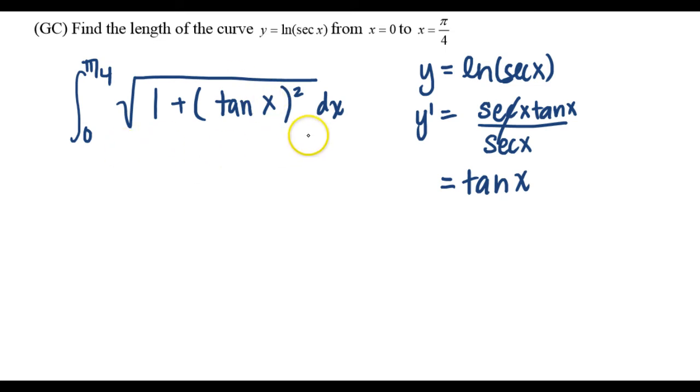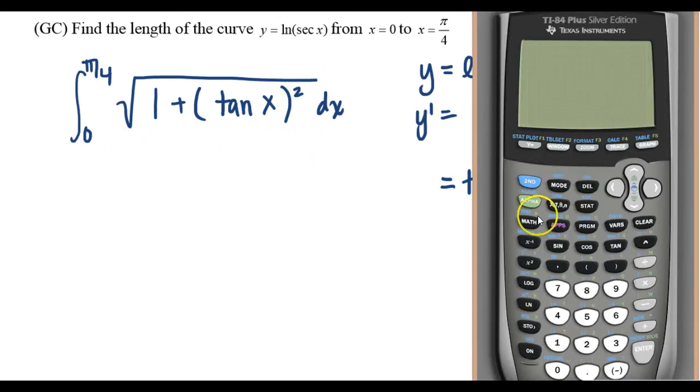And now we can solve this on our calculator. So to pull up our calculator to make sure we enter everything in correctly, we'll go to Math 9, and our integral goes from 0 to pi over 4. And here we just need to be careful about the way we enter the integrand. So it's the square root of 1 plus, and only tangent x is being squared. So parentheses, tangent x, and only that trig function is being squared. And we want to make sure that is underneath the radical. And now we need to make sure it's with respect to x.